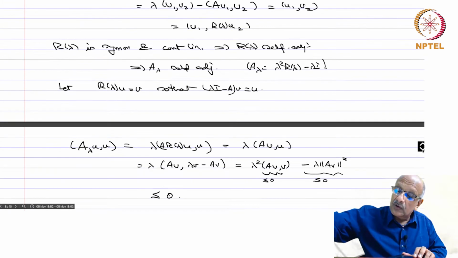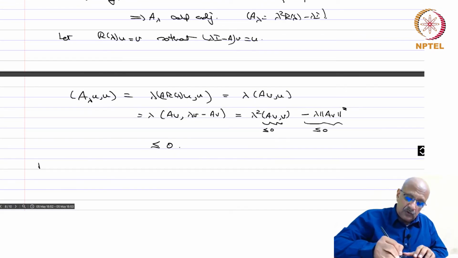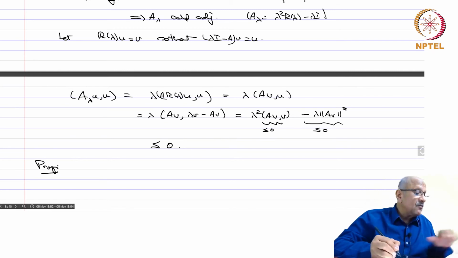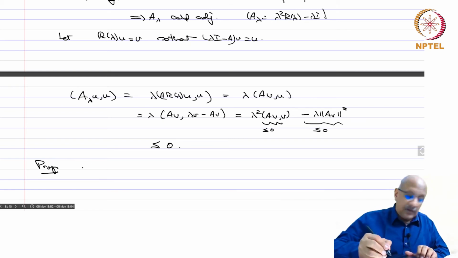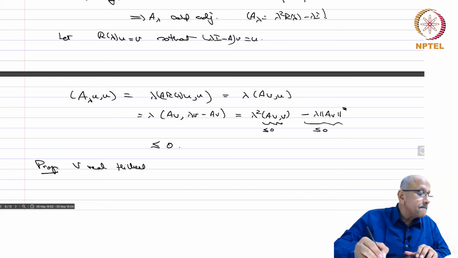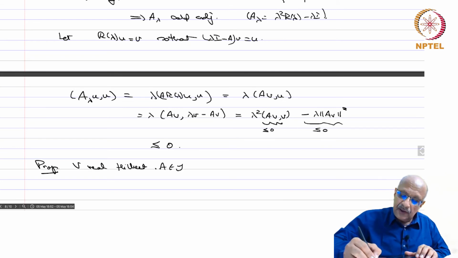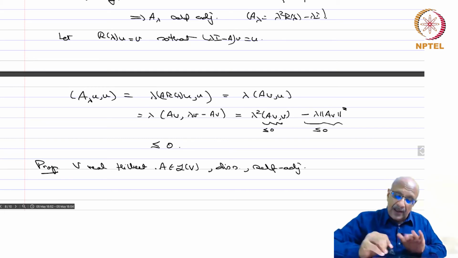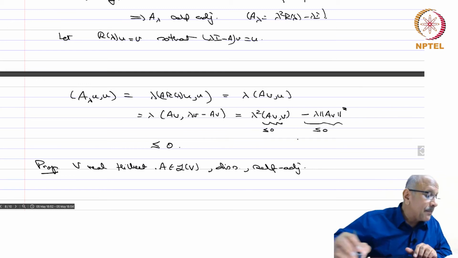Okay, so there is one more result with which we want to conclude. So, a proposition which we will use in our calculation in the main theorem next time. Okay, so V real Hilbert, A is in L of V, A dissipative and self-adjoint. So it is everything A lambda satisfies all these conditions. We will ultimately apply it to that.